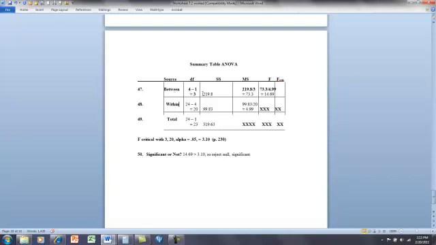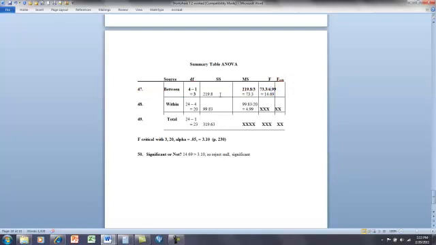And here's those values here. We computed 219.8 sums of squares for between, 99.83 for within, and we end up with a total sums of squares. Now, we have to get those values. That's what the computation is all about. Again, I'll just remind you that in standard practice, nobody ever does this by hand. But you do it by hand so that you know how to read this table. And the part of the table we're really interested in is right here, and we just need to know how to get to this value.